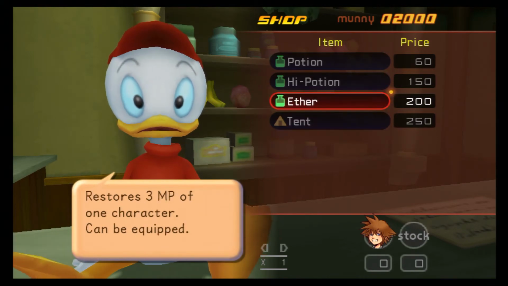But we really don't need anything because we stocked up on potions and we got 2 high potions. And if you want, you could buy an ether, which restores your MP by 3, but we really don't need that right now. And I'll give you a pro tip. We're going to be finding ethers along the way, and we really can't use magic right now, so it's kind of useless to buy an ether. If you're going to be a heavy magic user, I would suggest buying at least 2 of them, but really you do not need it.